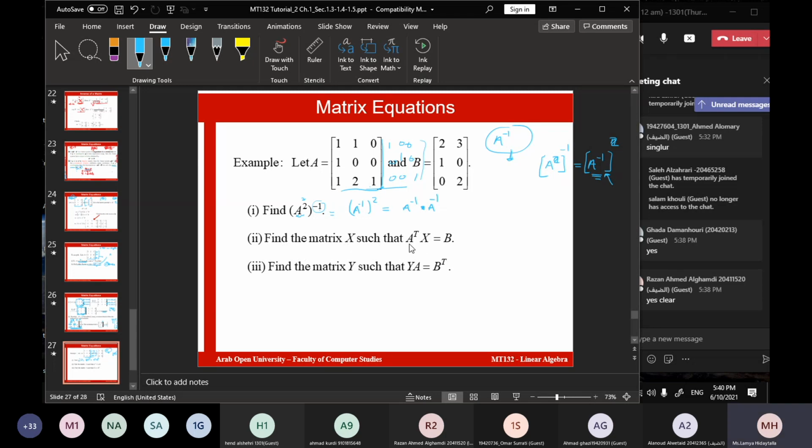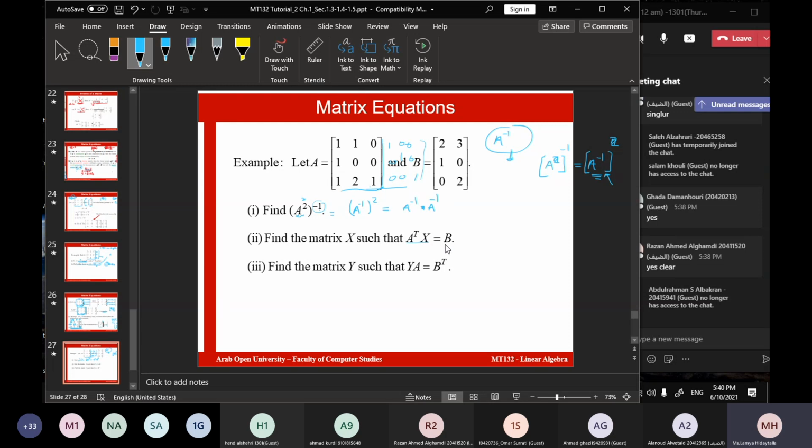Now, find the matrix X such that A transpose times X equals B. That is, I need a vector X of the variables. So always, to find something, you have to put it alone on one side, correct? That is, you need X equals what? I want to get rid of this transpose. To get rid of that, what do we do? We multiply from the left-hand side by the inverse of A transpose, correct? And what I did on the left-hand side, I have to do on the right-hand side.